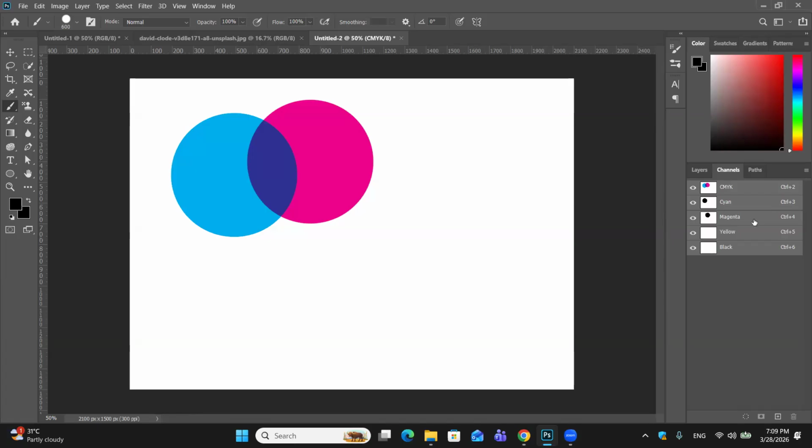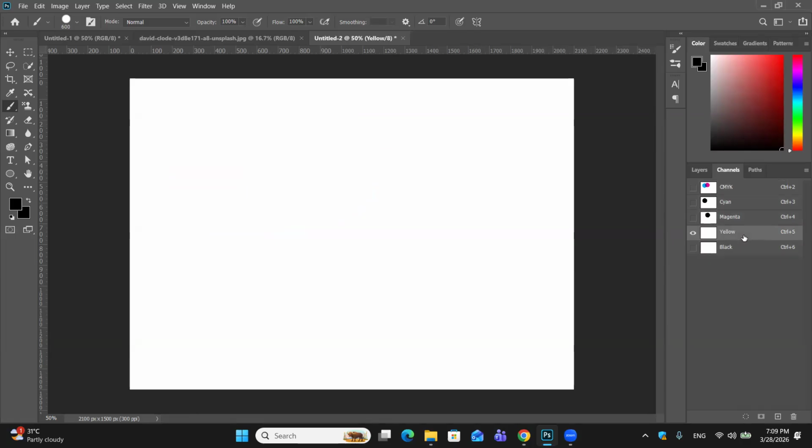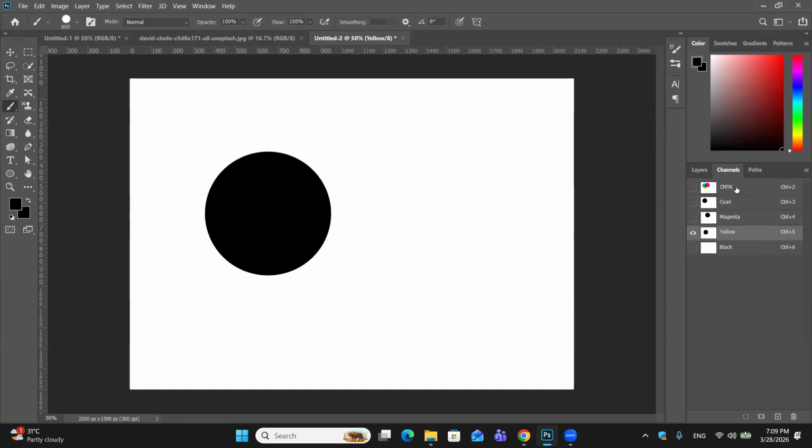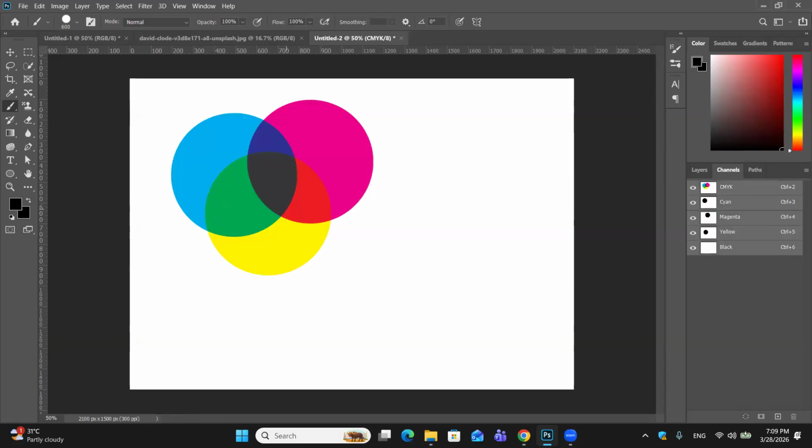Now I'll come to yellow and click here. So cyan and magenta create a dark blue color. Magenta and yellow create a red color. Yellow and cyan create a green color, and overall those colors mixed and created black color.